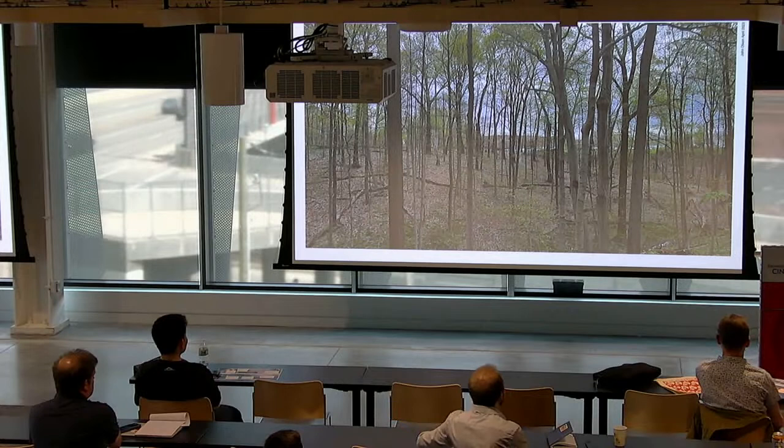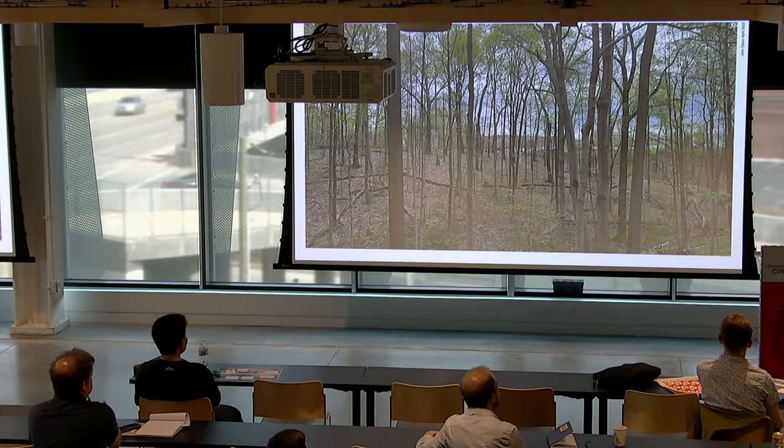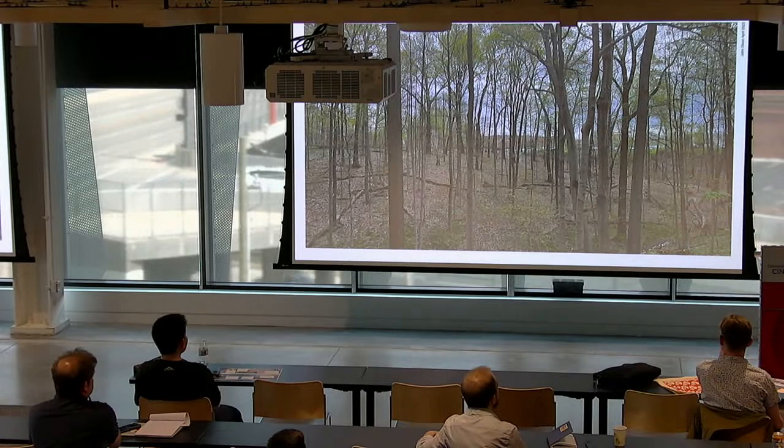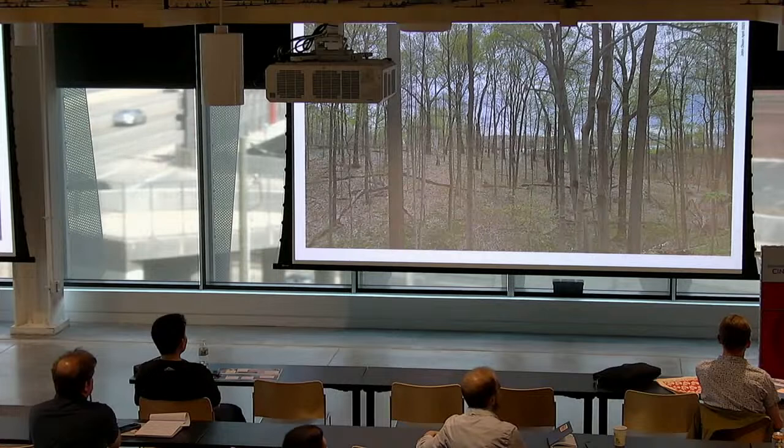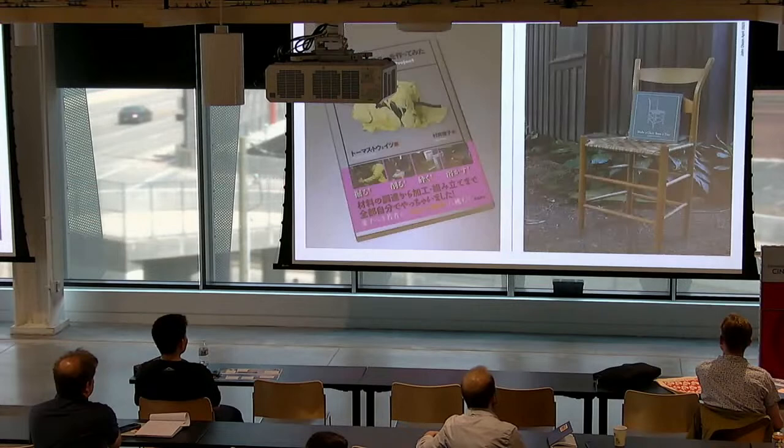I take walks out into Parker Woods fairly often which is in Northside, and there's this valley that has tulip poplars coming up that are dead straight. Tulip poplars are not great chair wood but it's pretty interesting to see some of these trees that are dead straight and for 50 feet don't have a single branch. And that's them racing to the sun in trying to get some light. And they're straight because they're protected from other trees, from the wind and other things like that. So that makes for really good chair lumber in general.